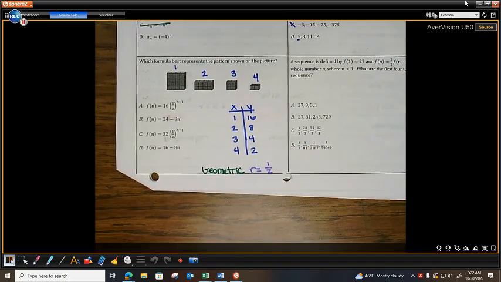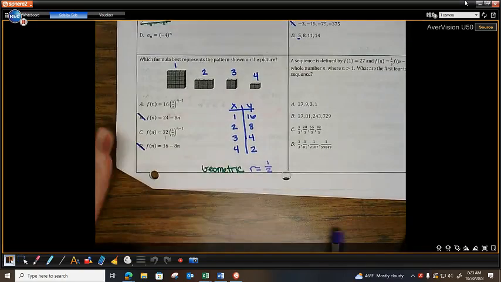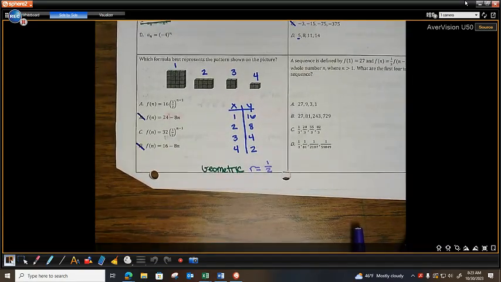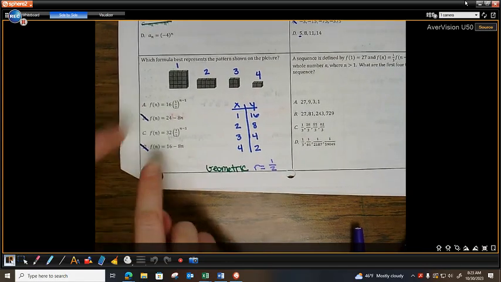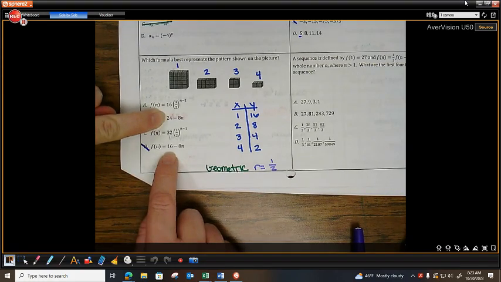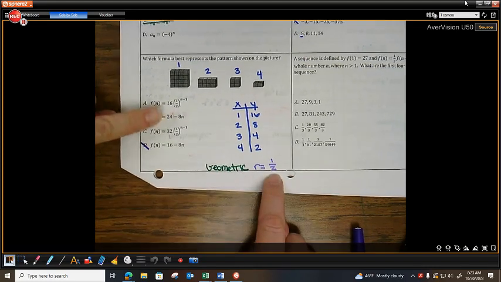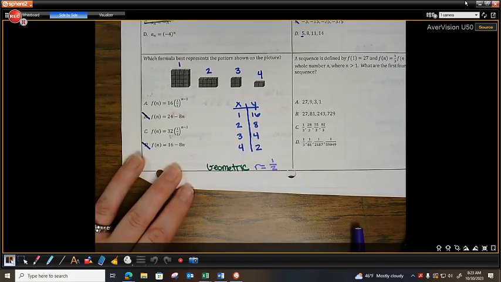So it's definitely not B or F. B or D. Definitely not B or D. They don't have an R equal to 1/2. Also, these both look like what type of function? Linear, which is arithmetic. And we do not have an arithmetic because we have an R value, not a D value. Well, where am I starting?